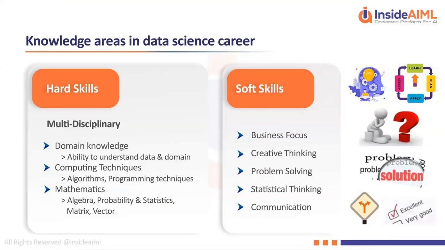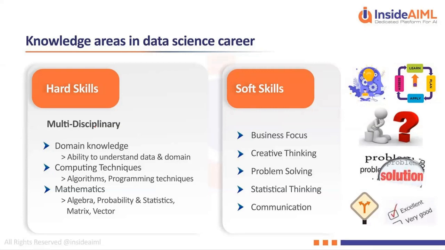So the hard skills and the soft skills. In the hard skills, there are domain knowledge, computing techniques, mathematics. Why is domain knowledge required for data scientists? Because data scientists need to work on the different parameters of the data. They want to understand what features are there, which features are important, which are not important, which will change the result. There can be multiple parameters present in your data sets, but there may be one parameter that you don't know will change the result or not.